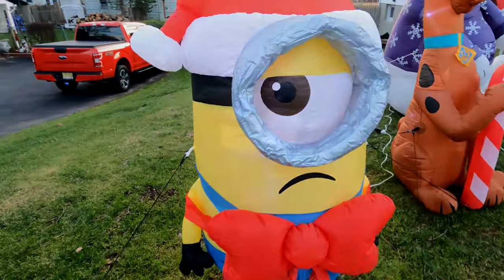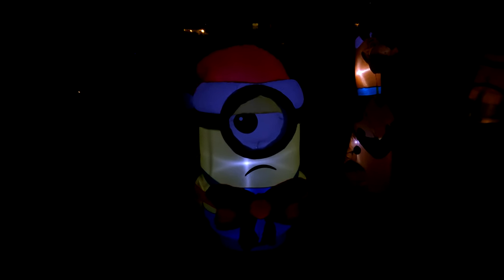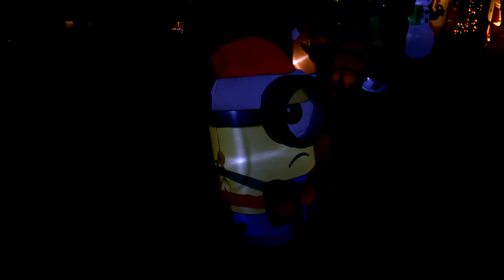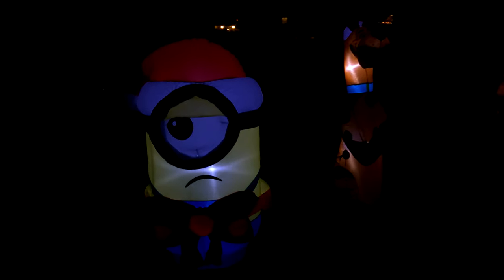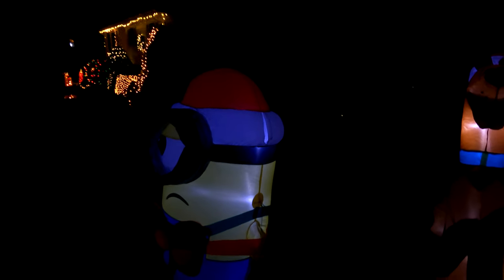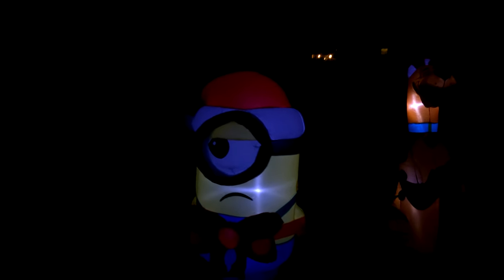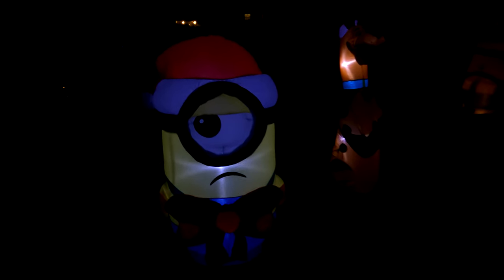Alright, nighttime has arrived and there he is — Stuart in all of his LED glowing glory! Stuart has two LEDs unlike the cheap ones that have only one, and it makes a really big difference. He's very bright, super duper bright — I think he's brighter than most of them actually. I like him a lot. I think Stuart's a must-have. Cammy thinks he's a must-have too, so we give Stuart a big bunch of thumbs up. His friend Dave is all the way over there — let me know which one you have in the comments. Bye!